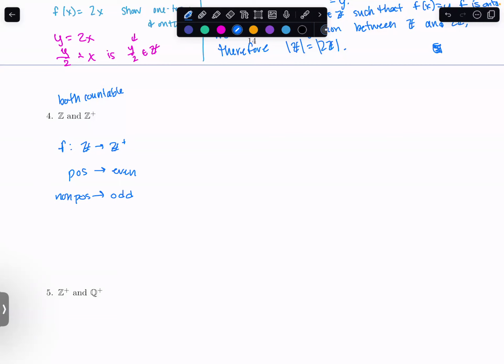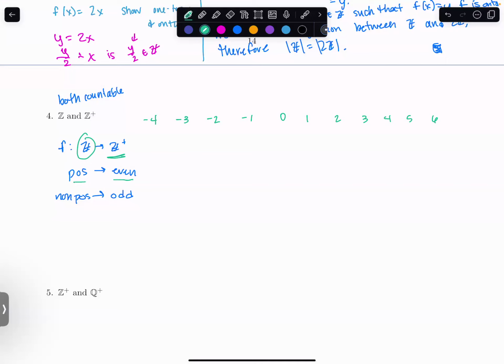Okay, so the way this is going to work is sort of a counting from 0, either even or odd, depending on. So I'm going to make this list to sort of demonstrate this thing. We have our domain, the integers: 0, 1, 2, 3, 4, 5, 6, whatever, -1, -2, -3, -4, etc. So we're going to map from the integers into the positive integers. I'm going to map the positive integers to even ones.